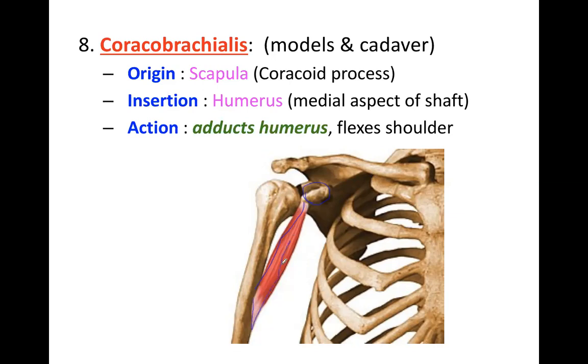And this muscle here, when it contracts, is going to pull the humerus toward the body, and this is going to be a nice adductor. Okay? So deltoid is going to be an abductor, pulling the humerus in this direction, so that would be the deltoid muscle. And then coracobrachialis is one of our adductors. All right, it does do a little bit of flexion because it's in the front of the shoulder joint as well.